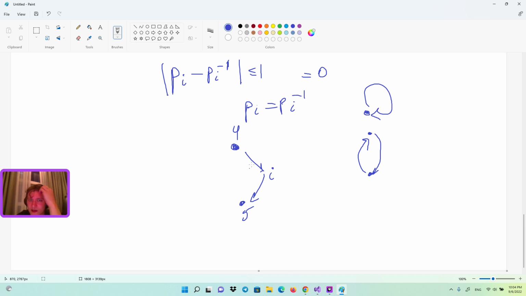But it is not possible that this cycle is very long, because actually after this one, it should be 4 or 5 or 6. And 4 or 5 are already impossible because you have already seen them. So this can be only 6. And then after that, it can be only 7. And then after that, it can be only 8. And actually, if you walk enough, you will get arbitrarily large numbers. And this is very bad. And the only way to prevent this from happening is if you have here 4. So this is a cycle of length only 4.